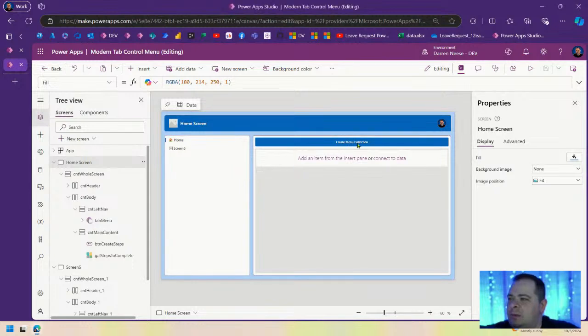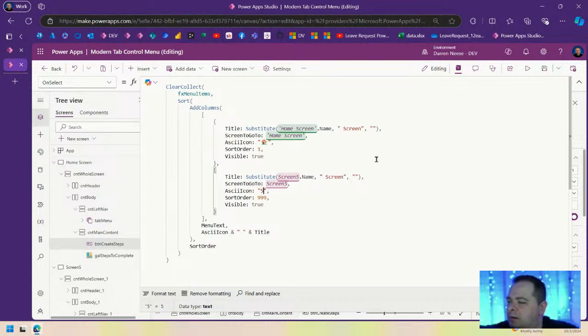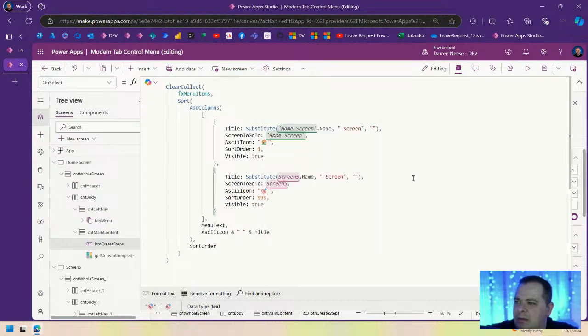Okay, I'm going to go into where we defined our menu. And what we've got here in this first icon, no spaces around it. I actually don't like that icon there. Let's pick something like this target. There we go.